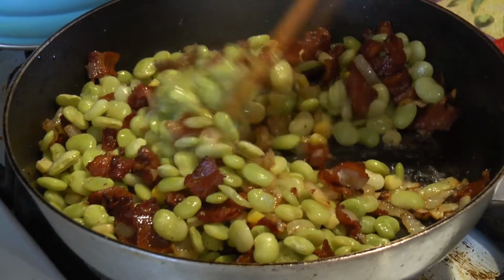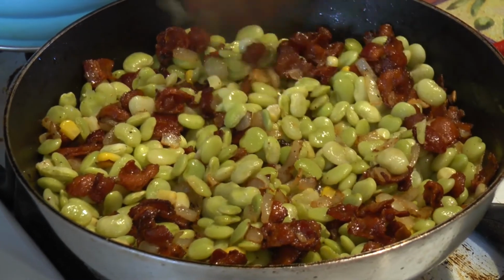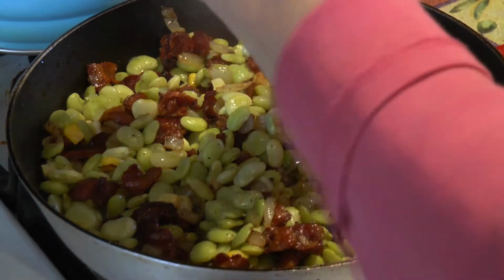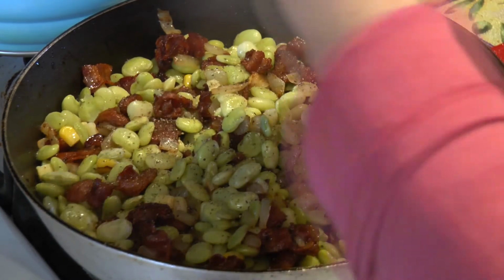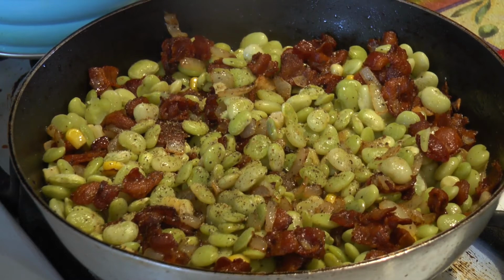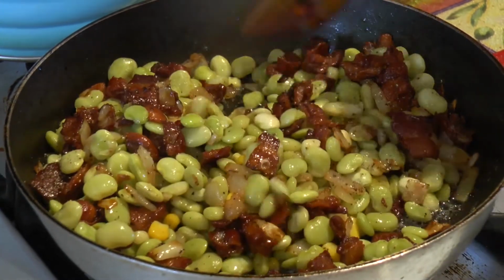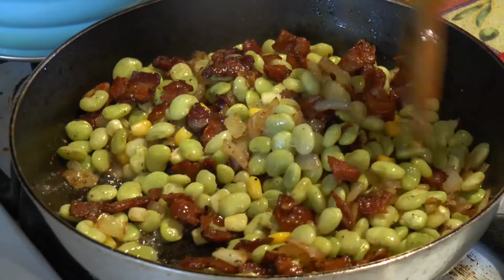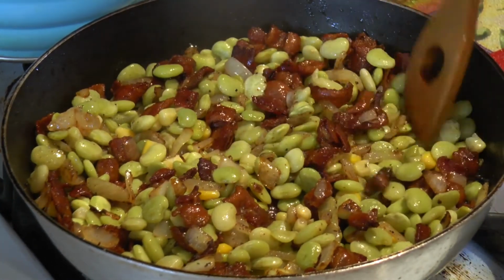So you just want to mix that up and just let it cook a little bit. I'm going to add a little bit more pepper. And as I said, if you like it a little spicy, you can actually add red pepper flakes to this. So I'm going to turn it up just ever so slightly and let these beans just cook a little bit more.